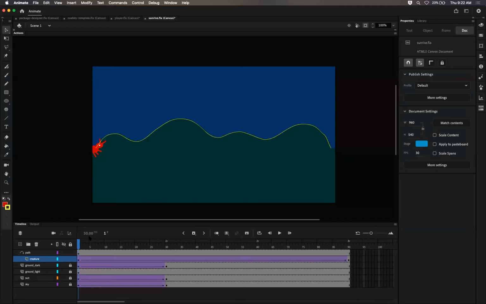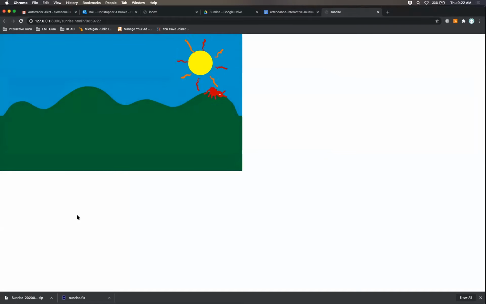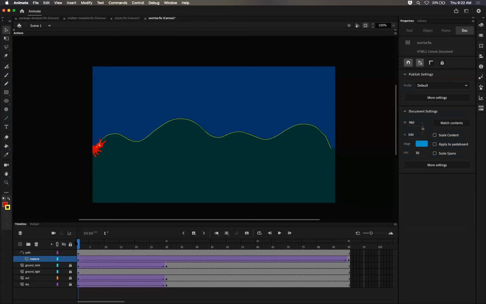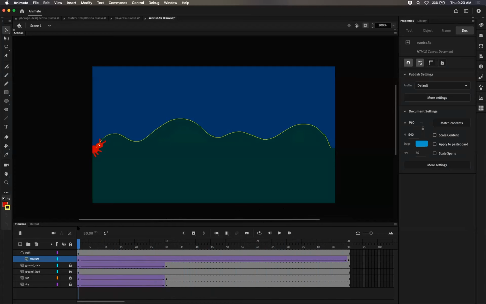Even looked a little different as I scroll through here. Yeah, that's weird. Notice, here's another reason to check things in the browser. Notice that when I look at it through the browser, the head of my character is always leading the way, right? But then if I'm scrubbing through it on the timeline, it leads the way, and then all of a sudden it starts doing a wheelie and just kind of scooting along its little tail end there. So it's a little bit different. Just another example. You always want to check your animation in the browser because things can be a little bit different when it actually renders. It's totally weird, but just, you know, always check it in the browser. That's what the user is going to see.